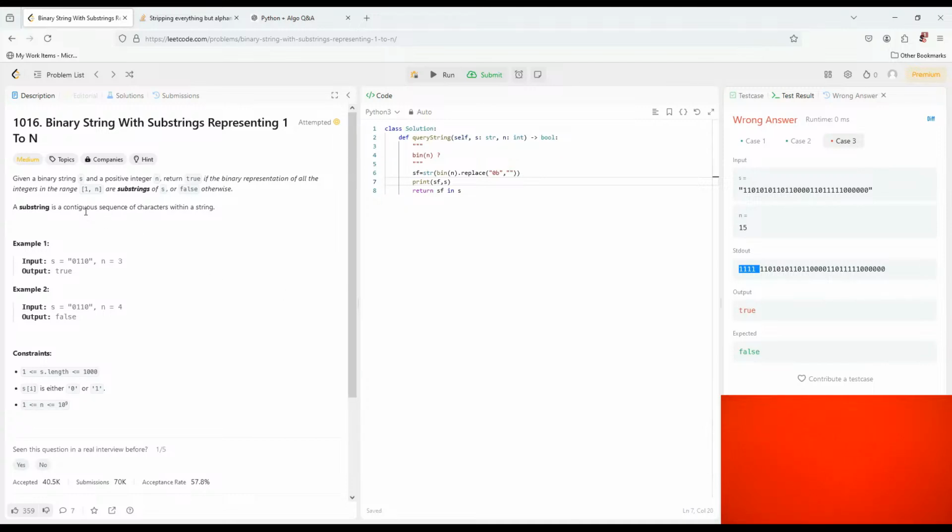Okay, a substring contains a character within a string. A binary representation of all integers from 1 to n are substrings.